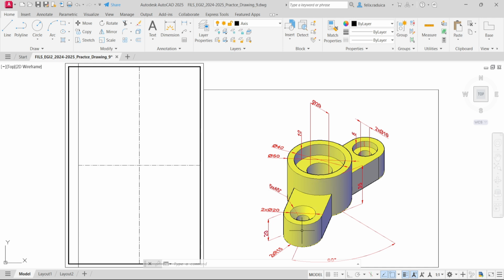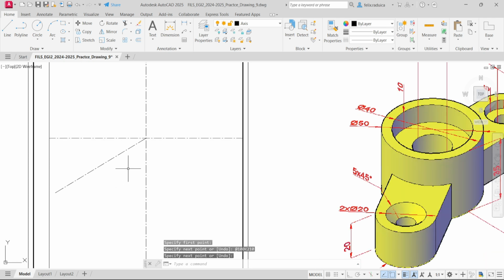And now I need to draw this axis line here at a 60-degree angle. So a 60-degree angle like that. If my computer calculates the angle from here, I have 180 and another 30, so 210. So I'll give the line command, click here to snap, and then the add symbol, give it 100 millimeters, less than sign, and 210. And now if I check, I should have here 60 degrees.